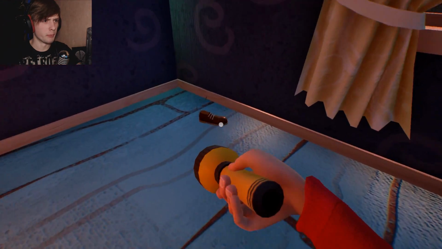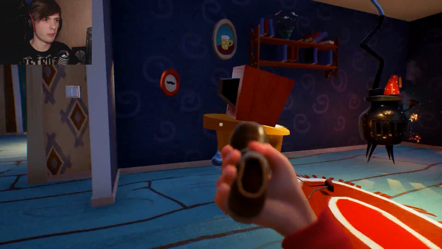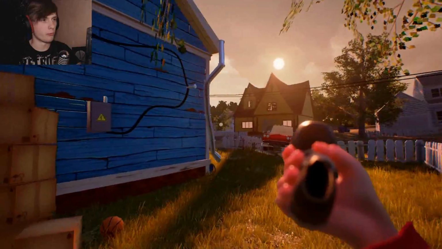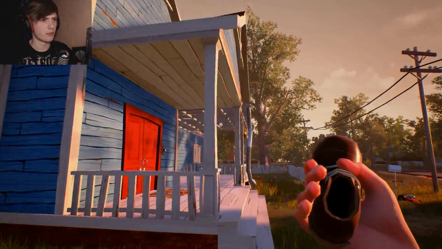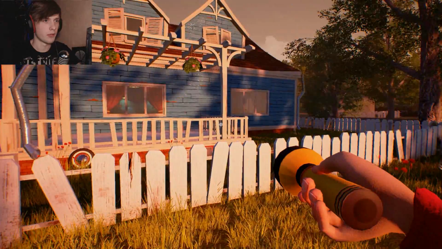I think I want to take a weapon with me, because I might run into some trouble in the basement. There might be some monsters hiding in there. I do not like that. Now we need to get on top of the roof, because I think that's one of the only ways to get to the other room. Ah, dang it, we need a wrench. How do you get a wrench? Oh, dang it, whoops. Where is he, by the way?